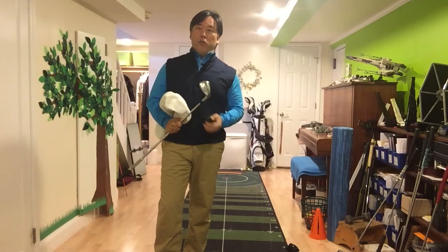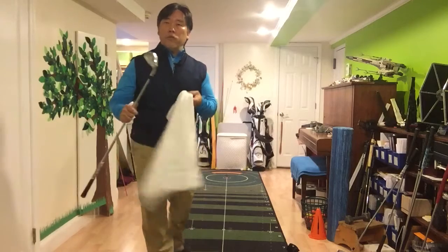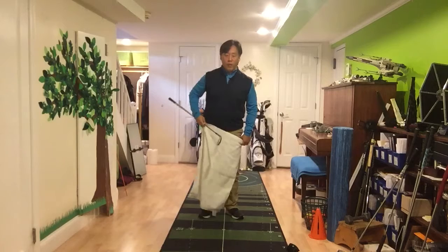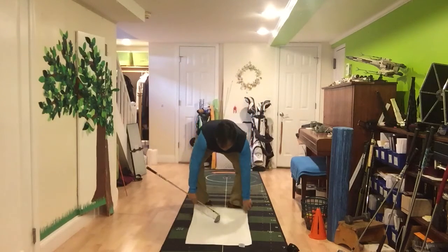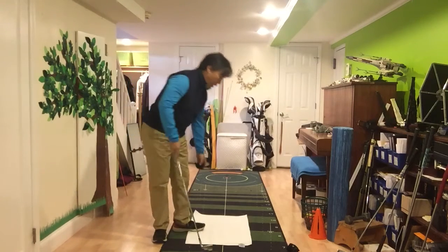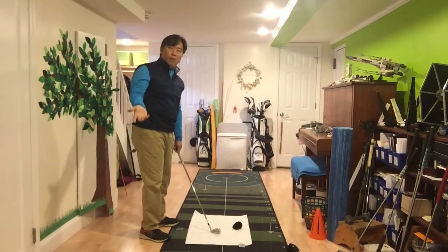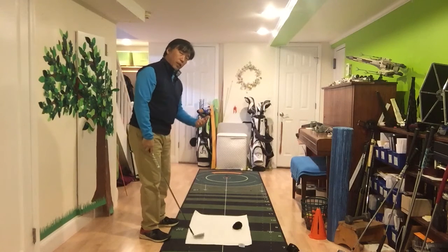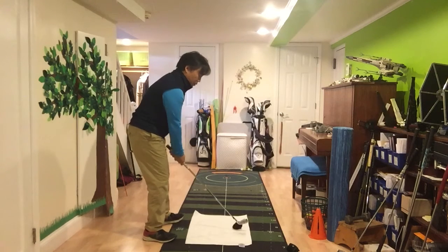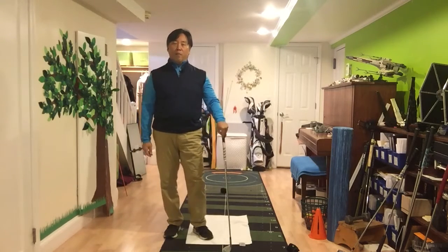Okay, that's great, James. You showed me how I can make a sock ball, but I got nowhere to hit balls from. So what you can do here is you can just take a towel and put it on the floor, preferably on top of a carpet that you can hit off of, just like this. And now you've got yourself a mat. So you can make practice swings off of this, or you could just take your sock ball, and now you can practice this way. Now I have low ceilings here, so I'm probably only going to take half swings, but this is really good. I can even work on my chipping or pitching down here. So here I am. I'm setting up with my club. I'm going to make a little half swing. And I can still hit a ball, work on my game.